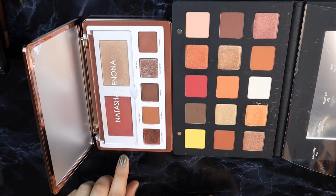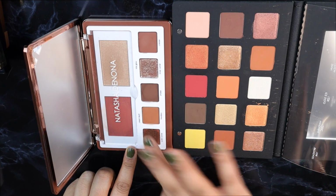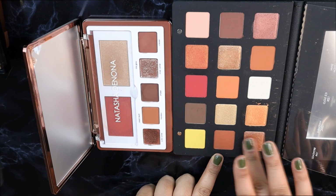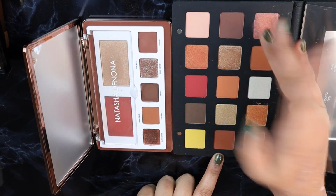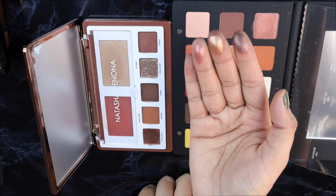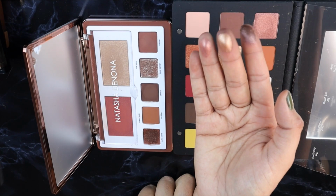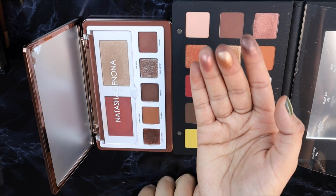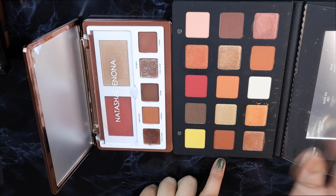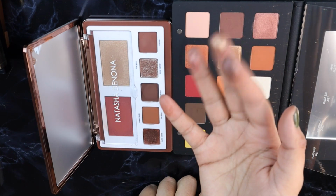Okay, let's try some of the shimmers, because I feel like maybe with this one, the outer corner shade, I feel like I'm already so far into that shadow. I was going to try it next to this and this. They're quite different. This one's definitely more just like a brown taupey shade. This is more of like a gold with kind of a duochromeness to it almost. And this one's definitely more red based. So definitely quite different. I thought maybe something would be similar there, but it's not.